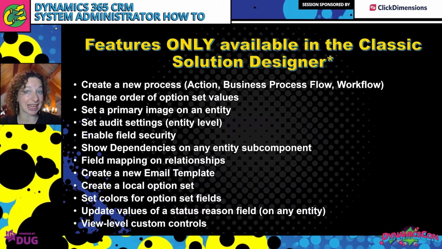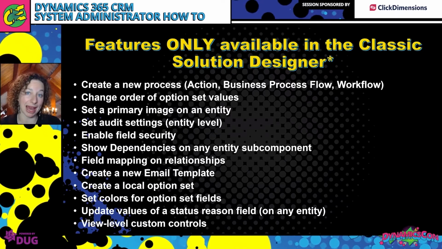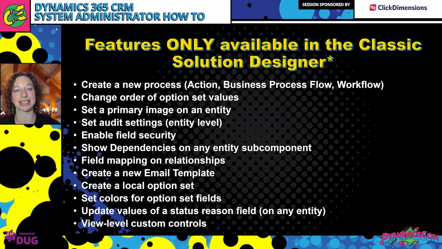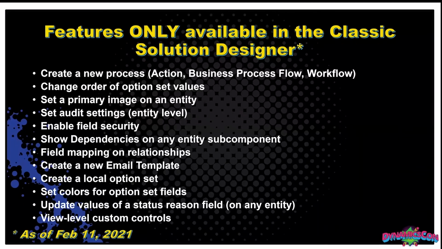If you want to implement any of these things, you're going to have to toggle back to the Classic Solution Designer. Creating new processes. We talked about business rules, but also if you have actions, business process flows, workflows, and you're creating new ones, you're going to have to go to Classic. You can edit existing, but you have to go to Classic to create new.